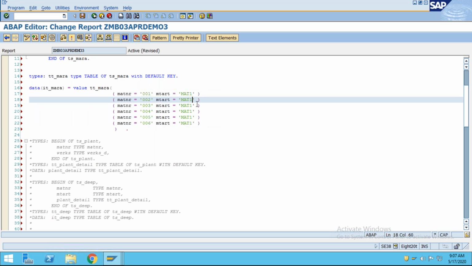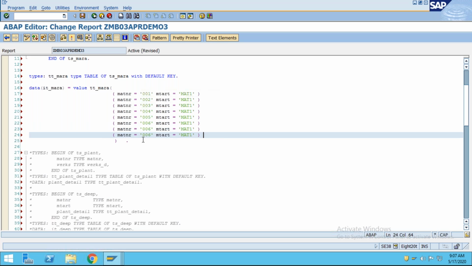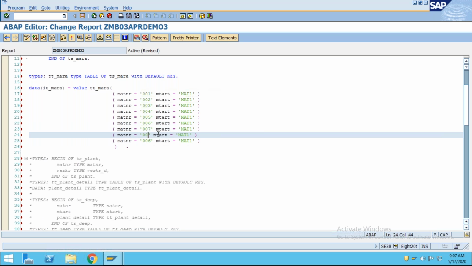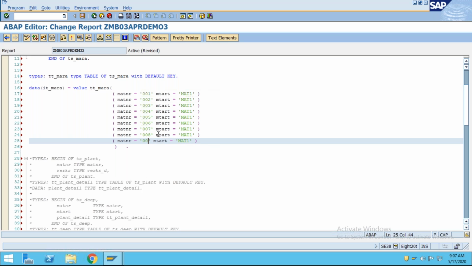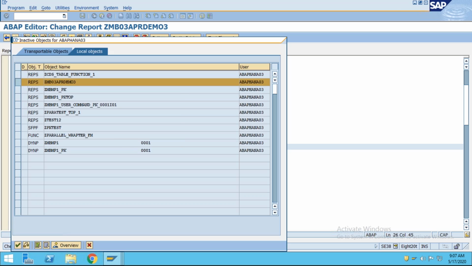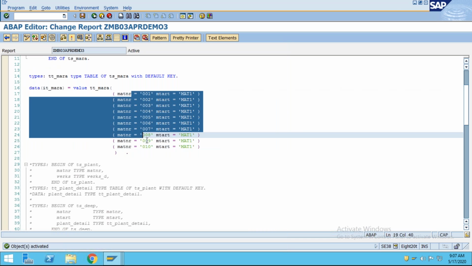The material type can be the same for all the materials, that's fine, let it be like this. So you can prepare multiple data just by pressing Control D. See how easy it is, right? So 8, 9, and one more, maybe I will prepare some 10 records and just check the syntax. There is no problem. Activate this one. So IT_MARA has 10 records.